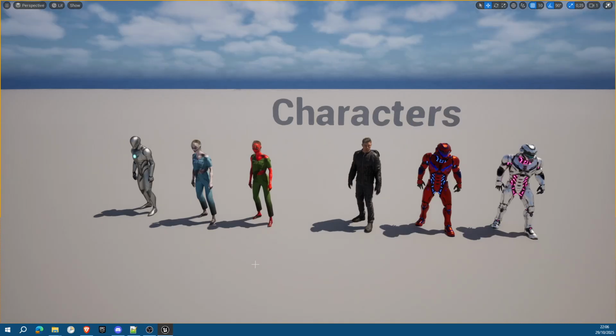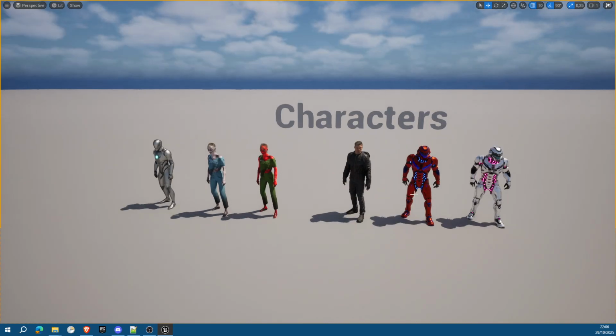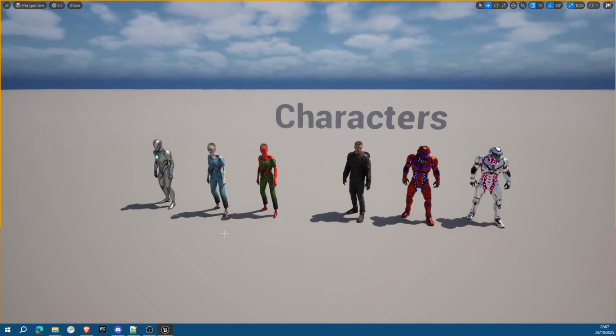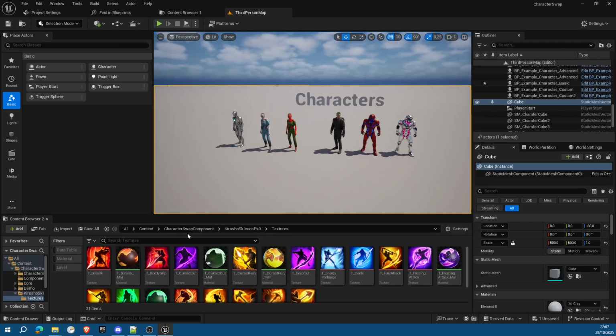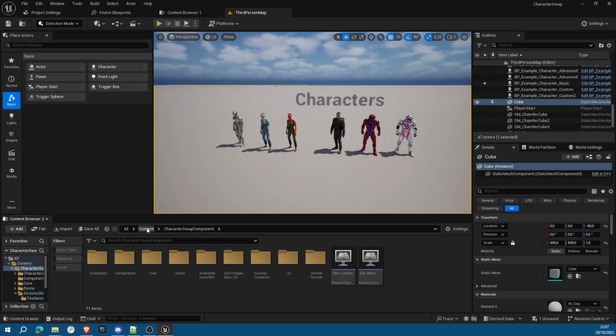Like you see here, I included some free models so that we can test it directly in the project. Okay, now I'm gonna swap the map quickly.